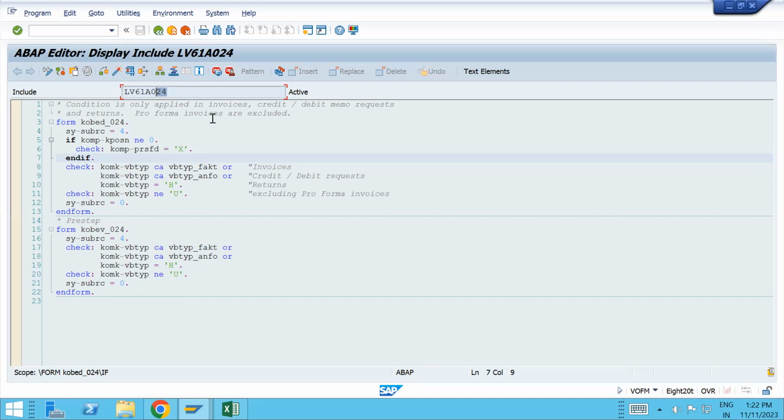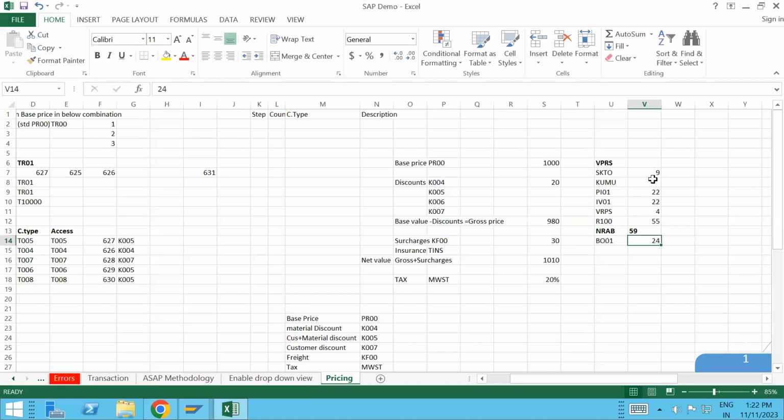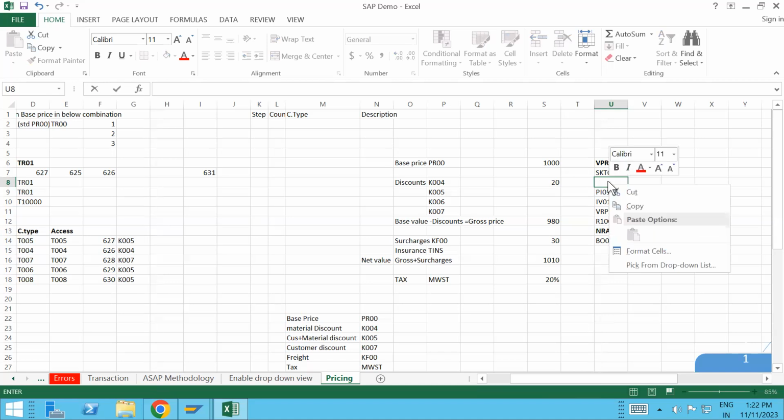So that's all about requirement. I was given a very different requirement. Requirement SKTO for 9, PI0, IB0 to 22, VPRS is 4, R155, NRAB 59.